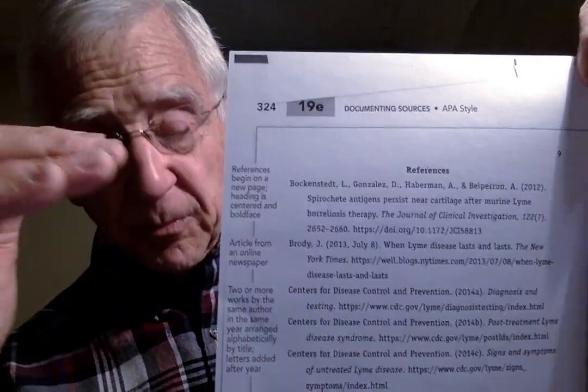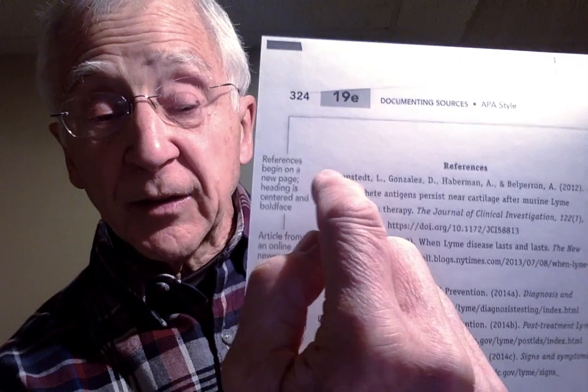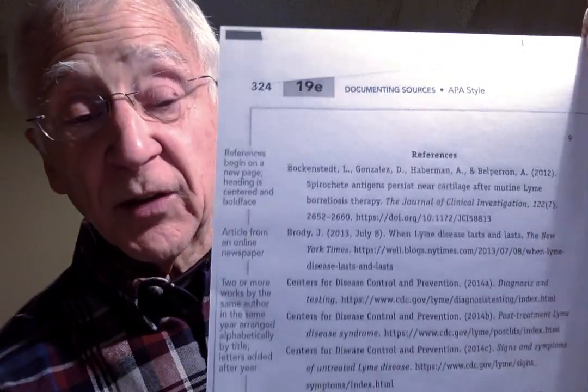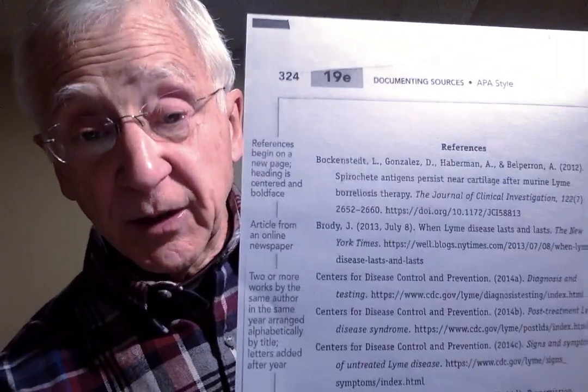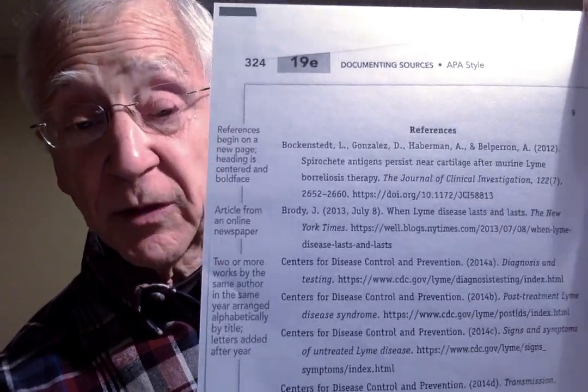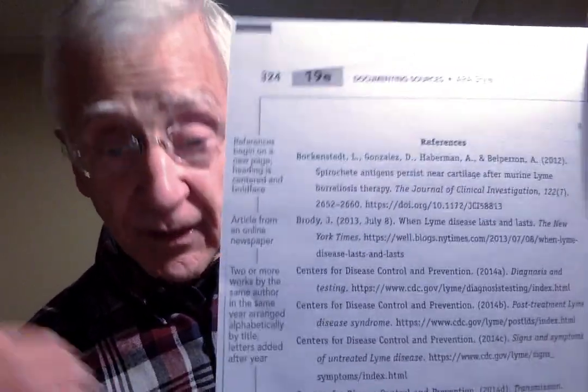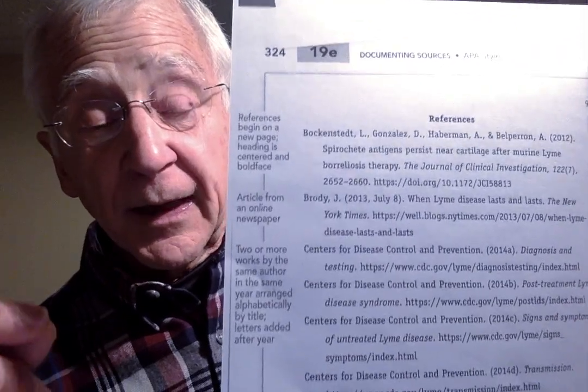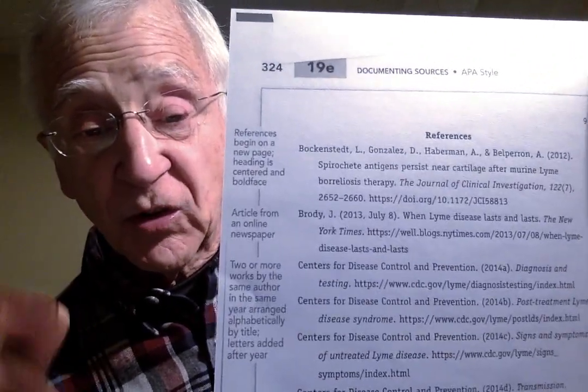It's space-wise, it's set up the same way as your entire paper, which is double spaced. Okay? And again, the whole thing is in alphabetical order by the first word in the entry. Usually that's an author, but if you don't have an author, then it's going to be a title. Okay? And it may not even be a formal title. It may just be a subject heading from the internet. That's what you put it under. And if it's from the internet, make sure that you give the full web address.